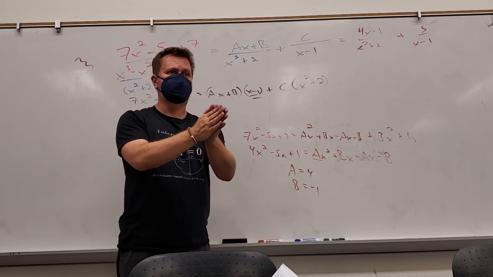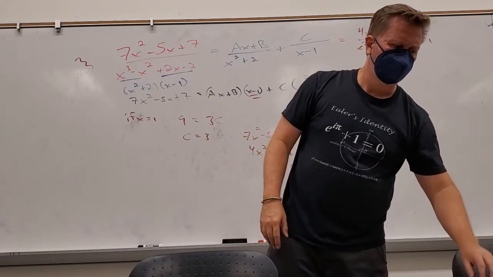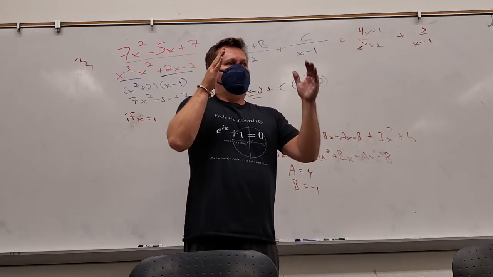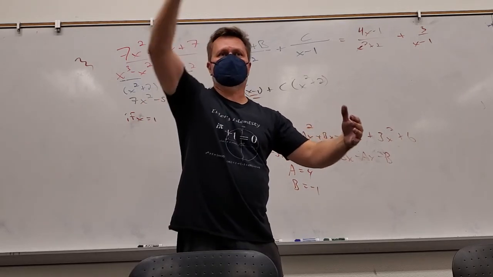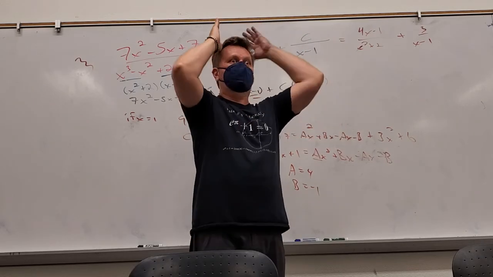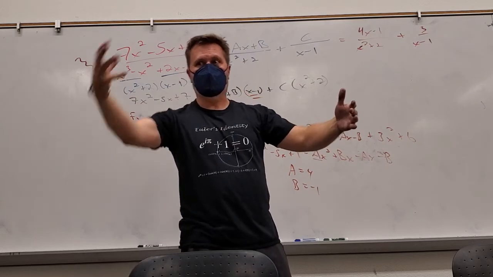Would we be able to use this on the 7.3 homework, and would it be counted correct? It would be counted completely wrong. If you're still doing 7.3 homework and we learn something down the road, you cannot use that in 7.3. If you're doing 7.3 homework, you are in 7.3. You only know up to 7.3. Does that make sense?